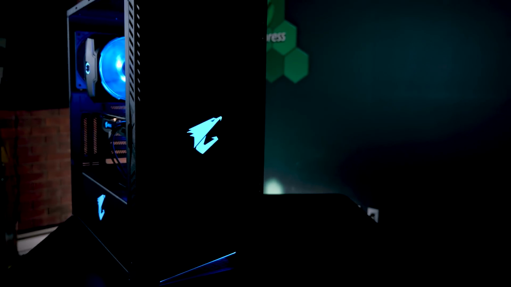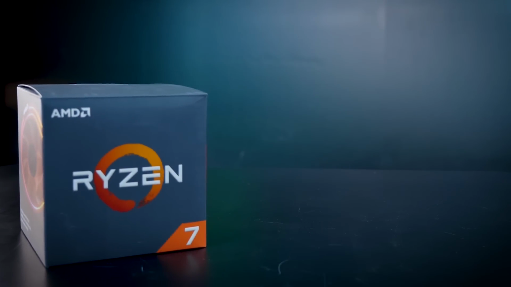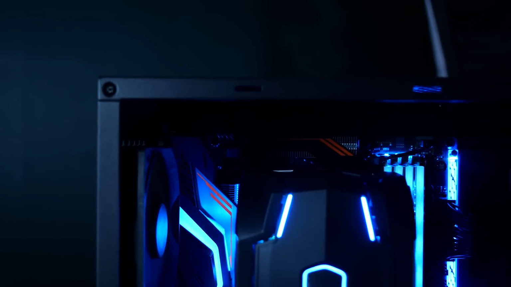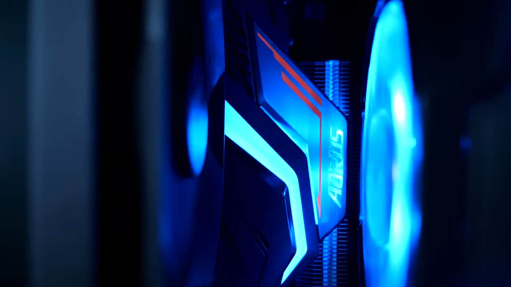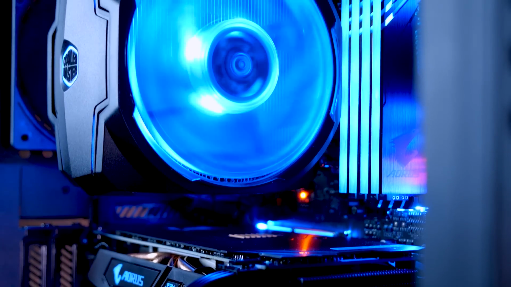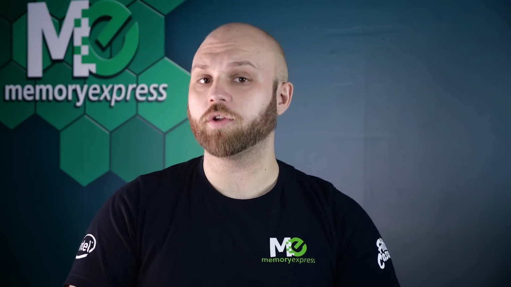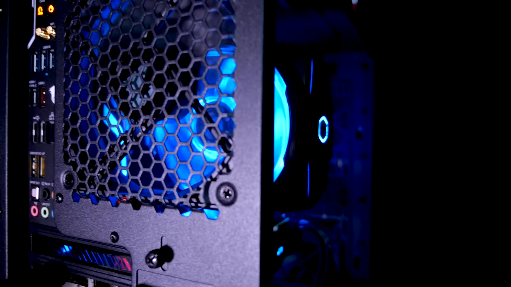So this lean, mean, orange and blue gaming machine, let's see what's under the hood. First, we have the AMD Ryzen 1800X paired with the Aorus X470 Gaming 7 Wi-Fi. The system is featuring the all-new Aorus RGB memory, 16 gigs at 3200 megahertz. Of course, you want to know what you're gaming on. Well, to give some kick to your gaming needs, we have the Aorus Radeon RX 580.